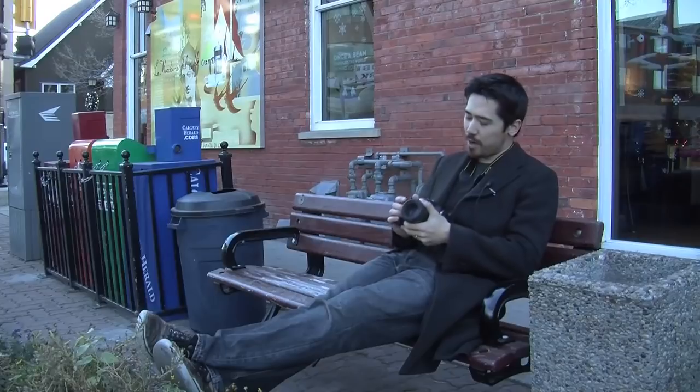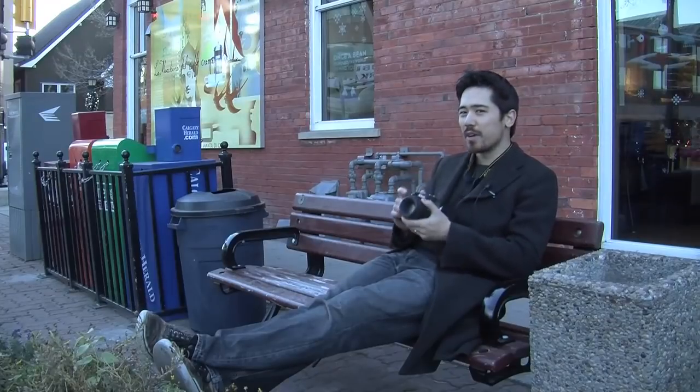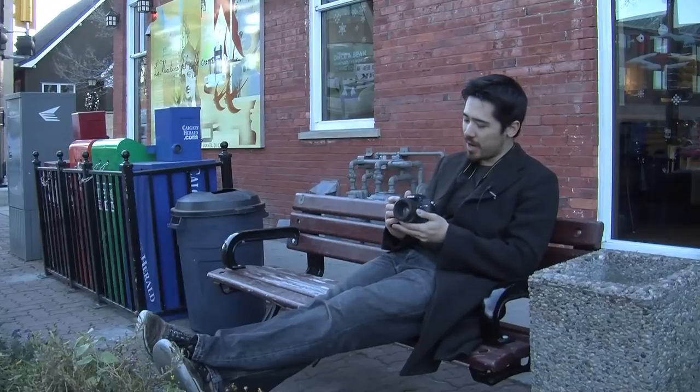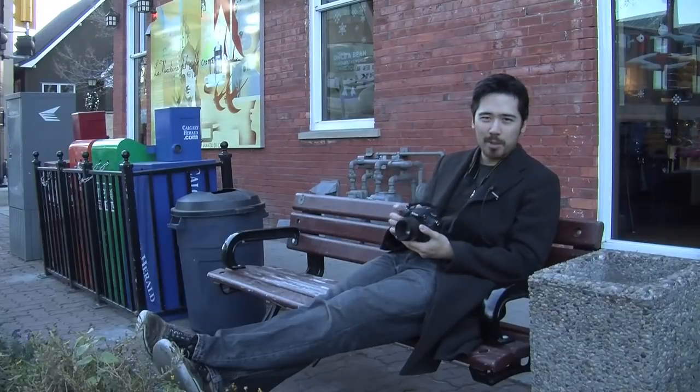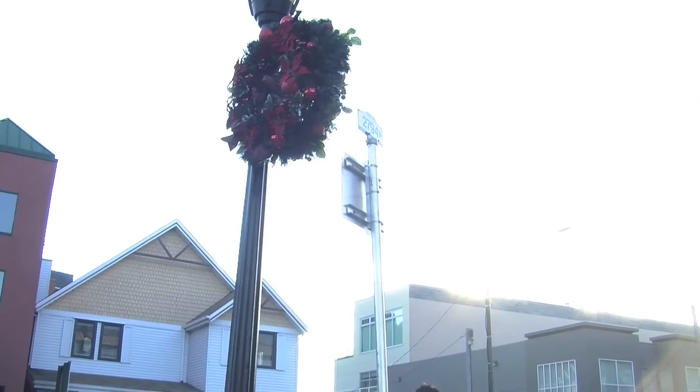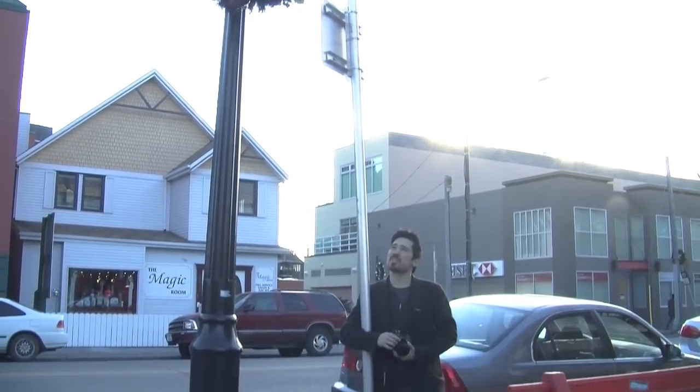It is still a good frame rate. I could certainly see someone using this for event photography, using this for journalism, and making it work. So I think this is a great camera overall. It's going to be very, very popular because it does a lot of things in one package, especially at the price point. It's excellent.